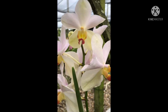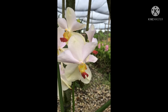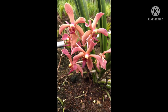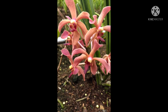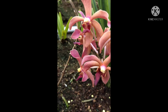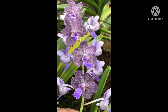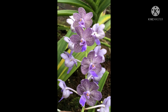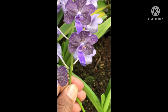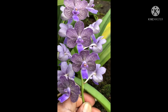This is a Vanda hybrid. It looks like a Phalaenopsis. No, but it's Phoenix. This is a Vanda hybrid also. This flower is planted in sawdust. This is a mini Vanda hybrid. These plants are planted in sawdust also. You can plant in charcoal. You can hang without any media, but you need to water.